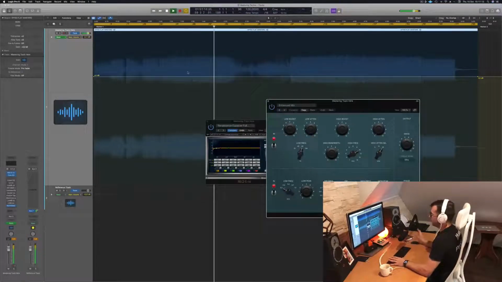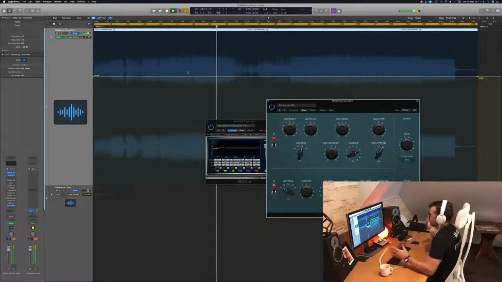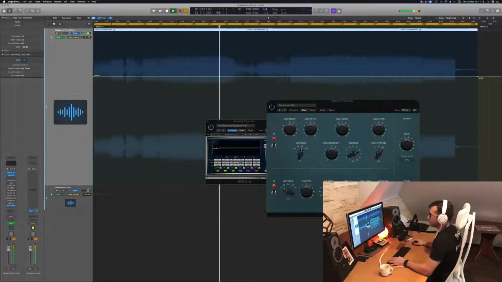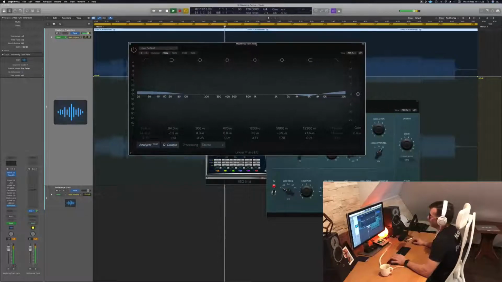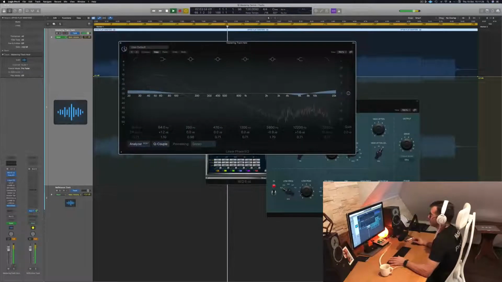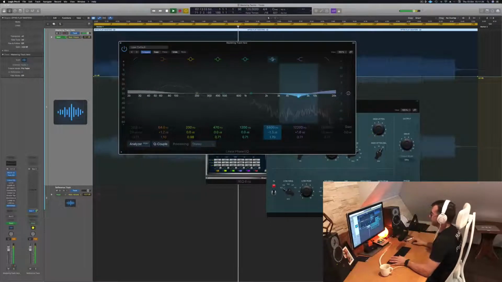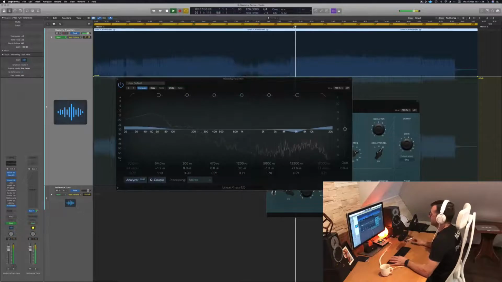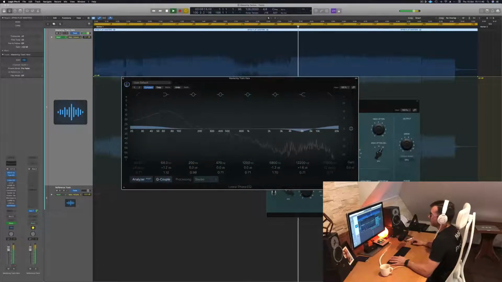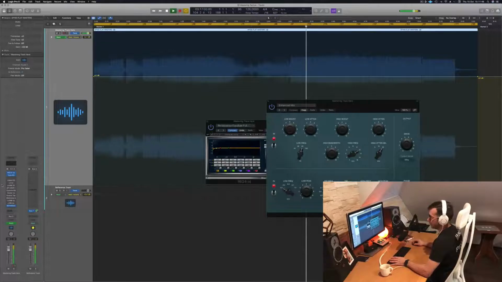I won't do any EQing on this project, guys, because this is my track. I mixed it, so there's not so much to correct. But I do have in this chain that you can get, guys, linear mastering. I'm gonna put it on just for fun. Just a little bit of a boost here at the top, a bit of a dip around 5-6K, because the hats tend to always be too aggressive and make the track too strong on those frequencies when you put it loudly. I have to say that I like it with, but we're not gonna use that today.